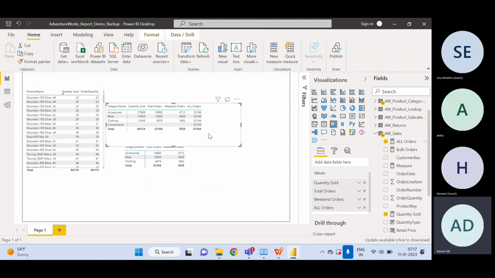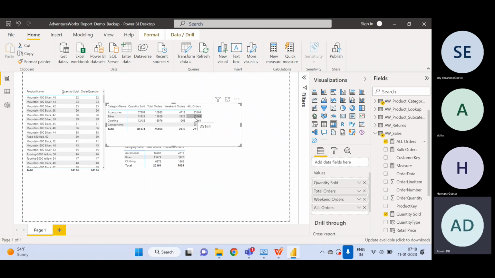Yeah. So, let's say you want to calculate the percentage of all orders. The formula for percentage of all orders means: under each of these categories, what percentage of orders were placed, right? So what will be the formula for that? The formula would be total orders divided by all orders, because I know the denominator will remain the same in any of these categories, right?